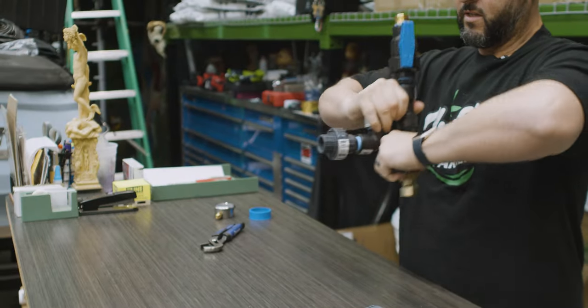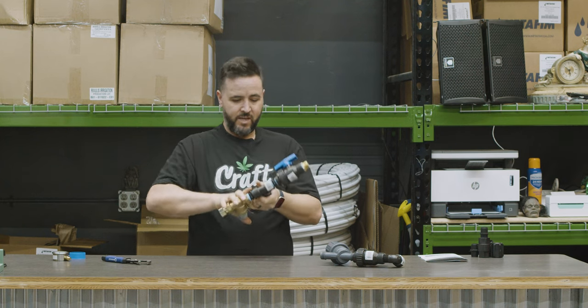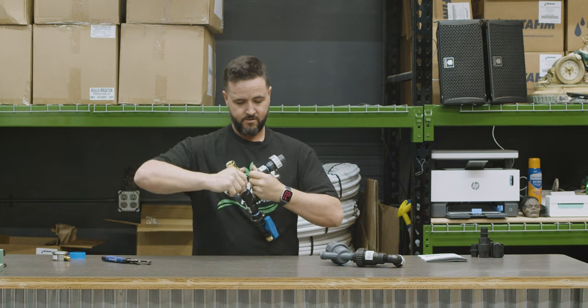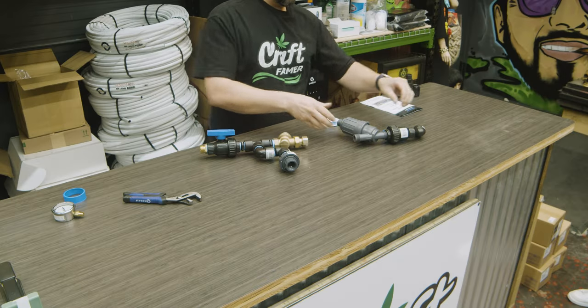And then where I want this to finish is where I can actually read my gauge. And I'll show you what I mean by that in just a second. Okay, so there we are. Now we're gonna go into the filter.